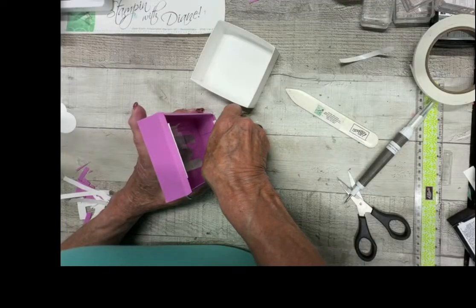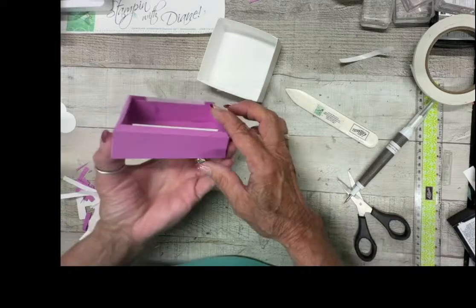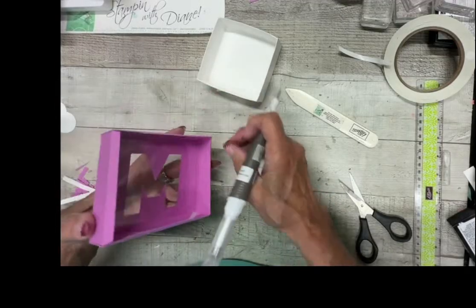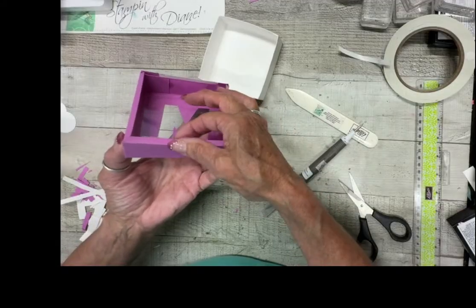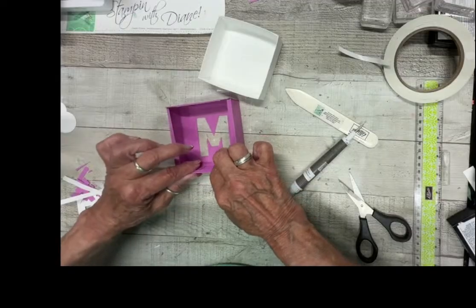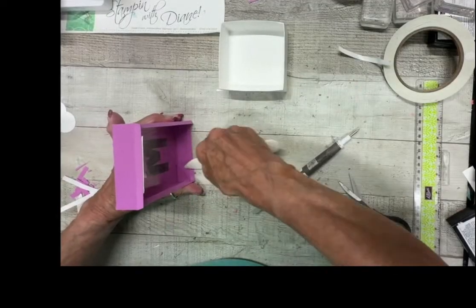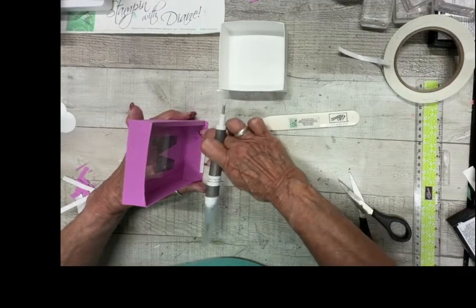And when this gets taken off, it's going to be a little bit too big. See how it's a little bit too long? All you're going to do then is just fold it over on itself. So you're just going to take this and fold it down, and we're just going to tuck that right in there. And take our bone folder. And we're going to do the same on this side, and we're going to do that on all 4 sides.